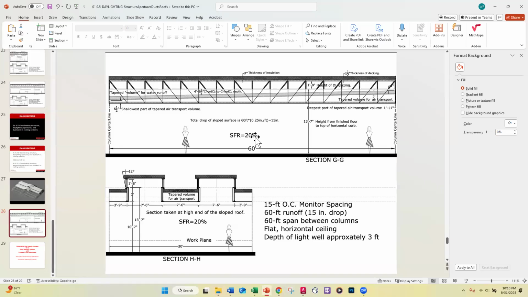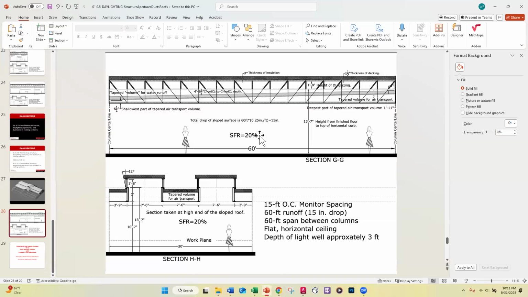And so I ended up using SFR here of 20%, but in subsequent lectures, I'm calling it AFR, which stands for aperture area to floor area ratio. And for this system, we're going to make this 20%.